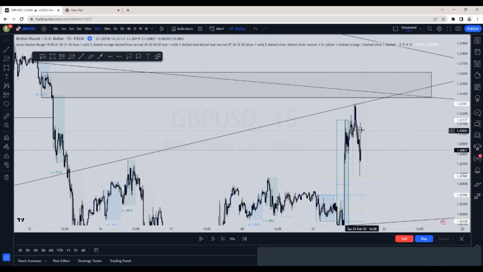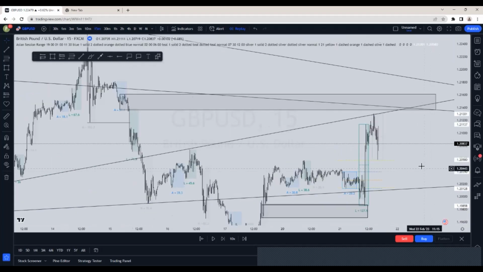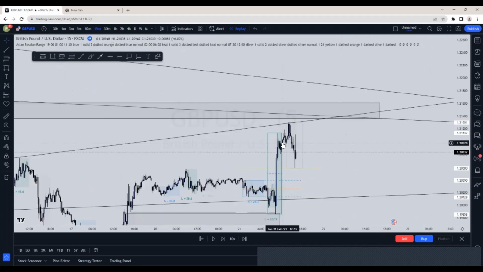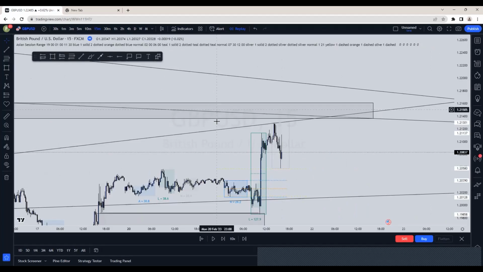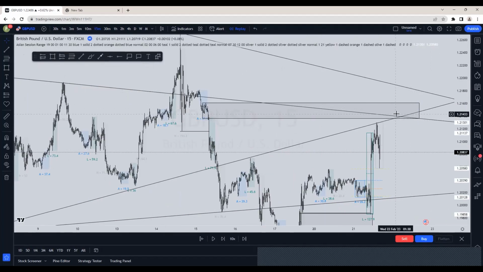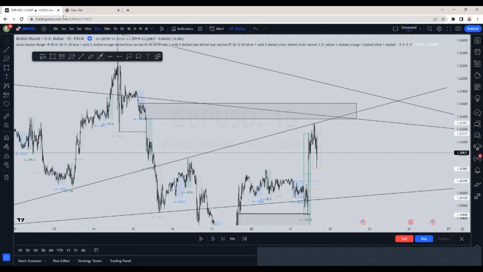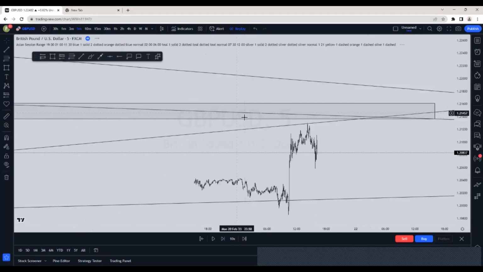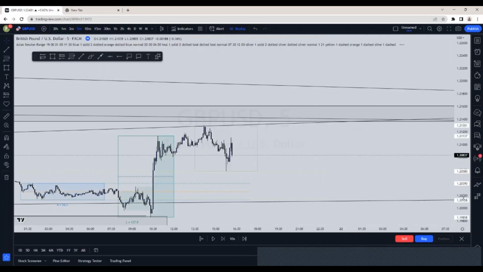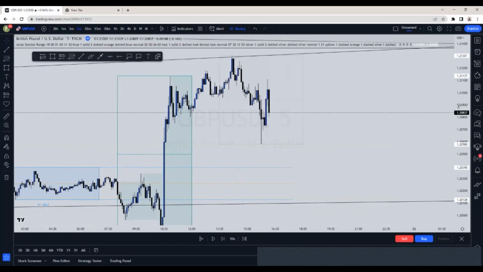So you can see price has traded close to my zone, right? And we have seen that price has even touched this area perfectly. But let's now see if we can spot out an entry for a sell, because we have this trend line meeting here, this trend line also meeting here, and we have this supply right here as well. So let's see if price is going to give us an entry criteria around there. So you just have to zoom in and let's see what price wants to do.